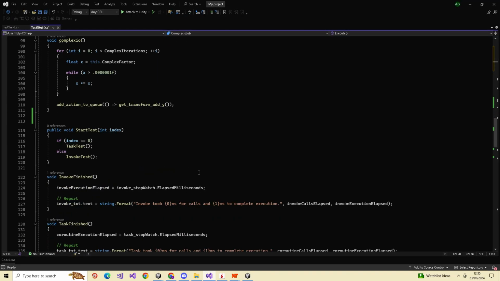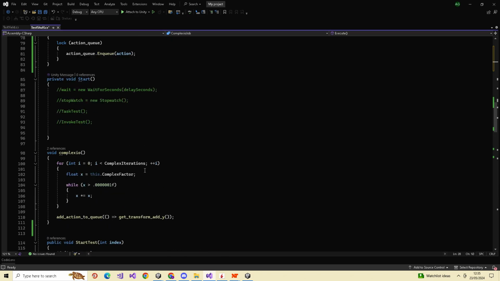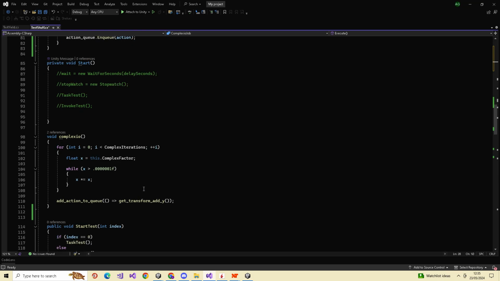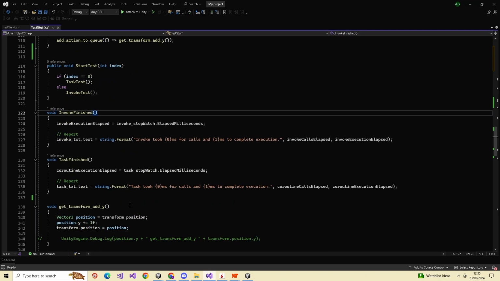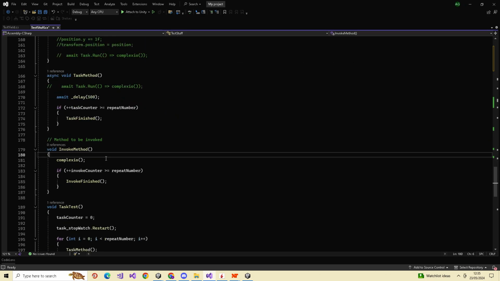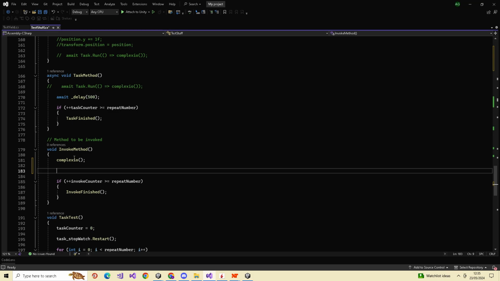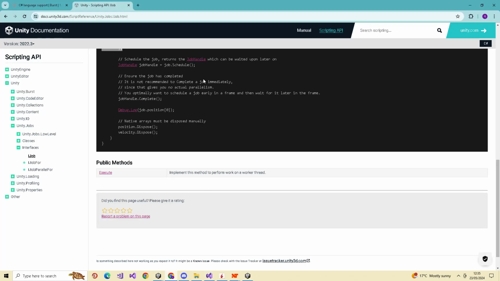I'm going to use the invoke just to get the timing. There is a way to schedule batches of jobs, all right, but I'm not 100% sure how that works even at this point. And what I'm going to do is replace Complexio inside the invoke method with some code that we're just going to cut and paste from here.